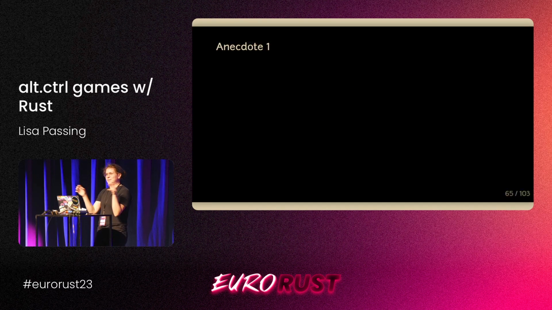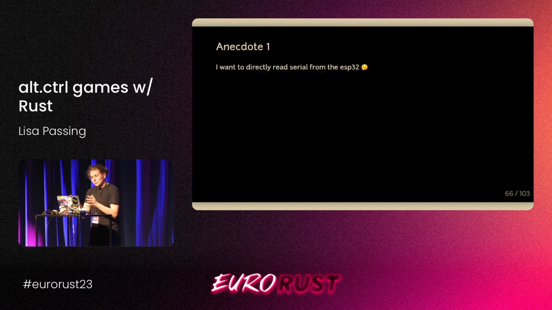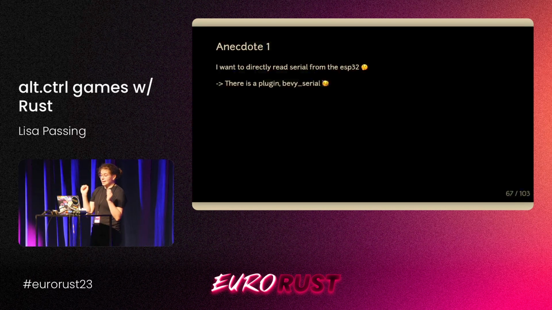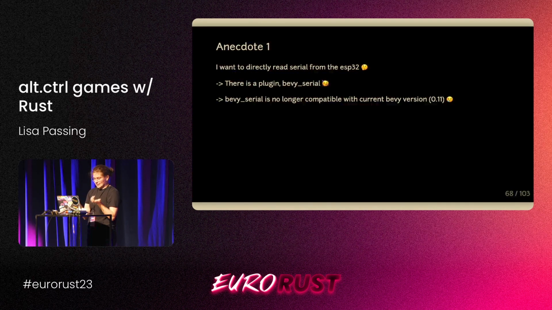But I do want to wrap this in a little anecdote that happened to me while developing for this. As I said, I wanted to get the gyroscope data raw from Serial from the ESP and feed it into the game so that I have the most possibilities to work with the data within the game. And as I said, there's Bevy Serial. It's like, yeah, done, plug in the Serial port and whatever. It's going to be great. But then I realized Bevy Serial wasn't updated in 6 months, and cargo was already complaining about the dependencies. Oof, I'm not going to compile this.